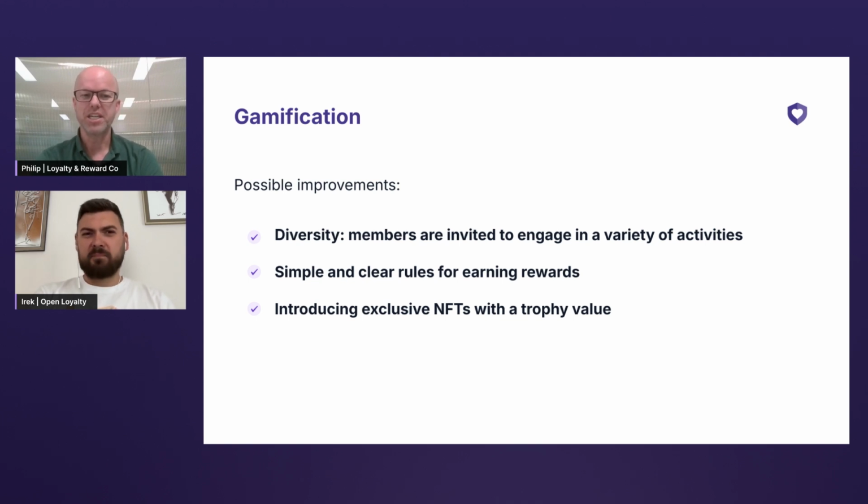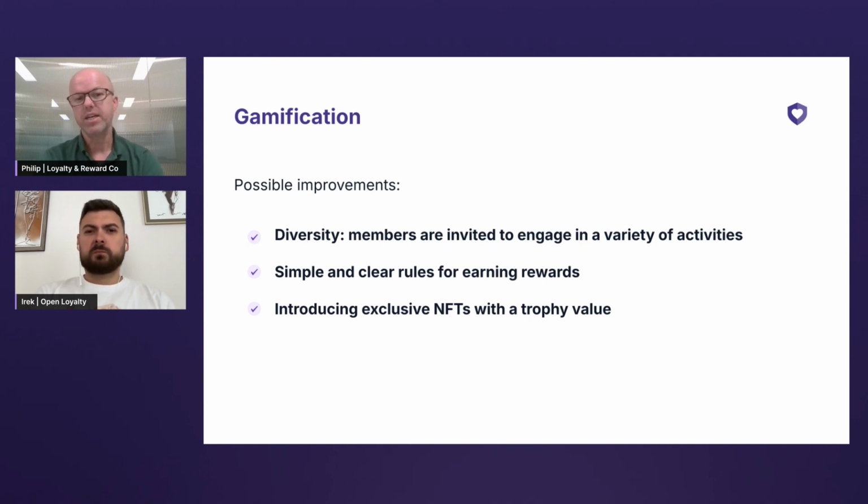We got the opportunity to spend some time providing some guidance on the design of it, and the ideas that the team have there are just mind-blowing and truly exciting. So I think what they've done well, they've made it simple in terms of clearly explaining to members what they need to do to earn the different badges. They've made it rewarding. The badge itself, or the NFT cube itself, is really attractive and desirable. But then beyond that, they're also redeemable for rewards as well. So that value layer is there.